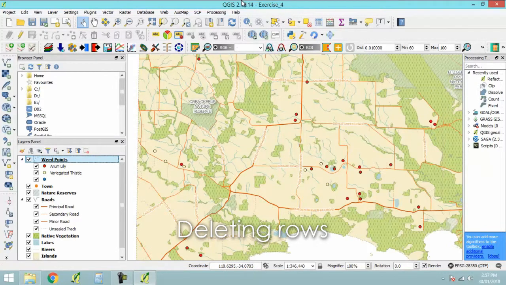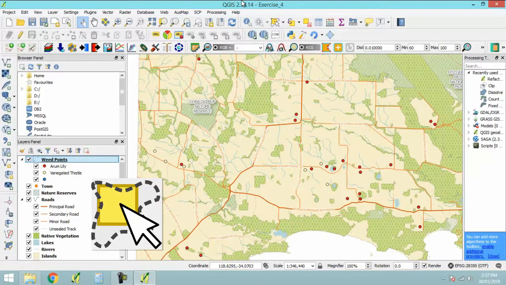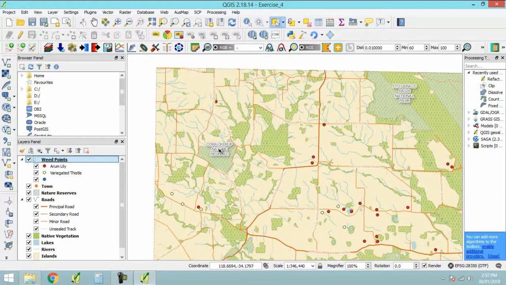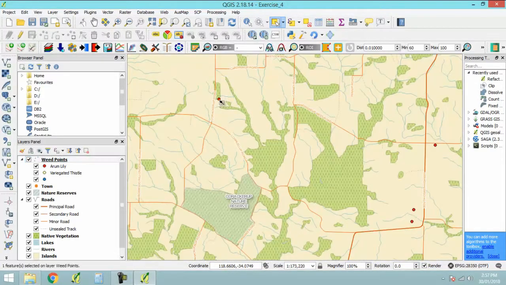Now that we can see the weed locations, we can check the accuracy of their spatial location. For this project, let's say there's an old weed point that should be removed, located above the Karakarup Nature Reserve. We're able to do this within the workspace by clicking on the weed points layer to activate it, and then in the top toolbar, change the Select Features by Freehand to Select Features. Click on the point just above Karakarup Nature Reserve so it changes to a different colour.